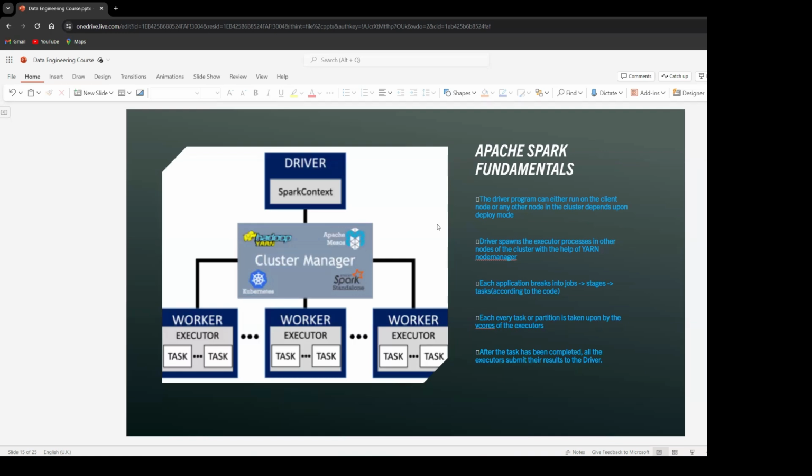The second thing, much like the Hadoop ecosystem, is that Spark has a semi-master-slave architecture. When I say master-slave architecture here, Spark does have a driver program, and it also has the workers, or so to speak, the executors. So how does it work? Whenever we write code in Spark, that is known as the Spark application. That's not a Spark job.